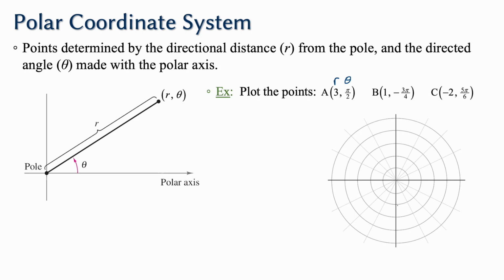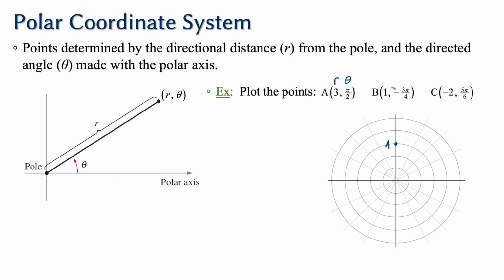So that places the point up here. As you can see, we're 3 away, and since pi over 2 is perpendicular to the polar axis, that's where we're lying. So we'll label this point A. Now, just like we normally do with angles of revolution, if the angle is negative, that means we're just going to go the other way. Clearly, when I made this first one with pi over 2 radians, I was rotating counterclockwise. But with a negative angle, I'm going to rotate clockwise from that polar axis.